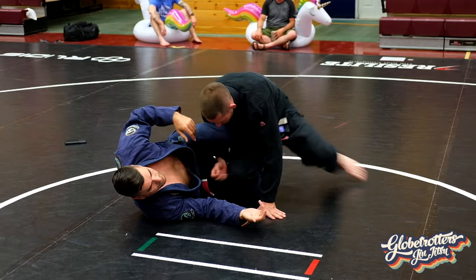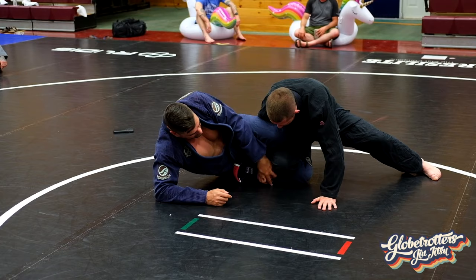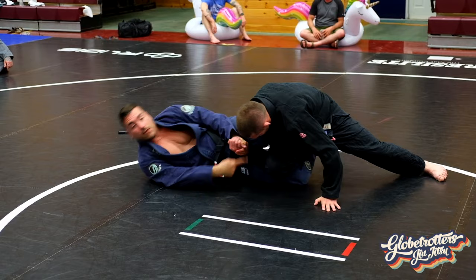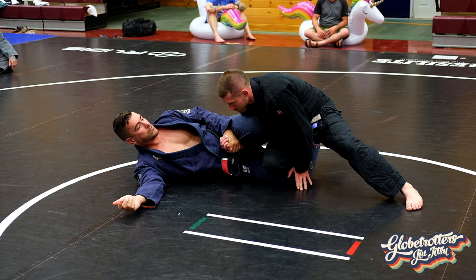I'm going to show the no-gi grip here — it's really easy to get to. For this one I reach across his hand so he's cupping my leg. I reach through and go palm to palm. Notice I'm gripping over the outside of his hand, along the back ridge, and as I turn that to my hip I can do a no-gi lasso. Try to pull your arm out — you'll see it's a really strong grip. It's a unique grip but it actually holds its place.